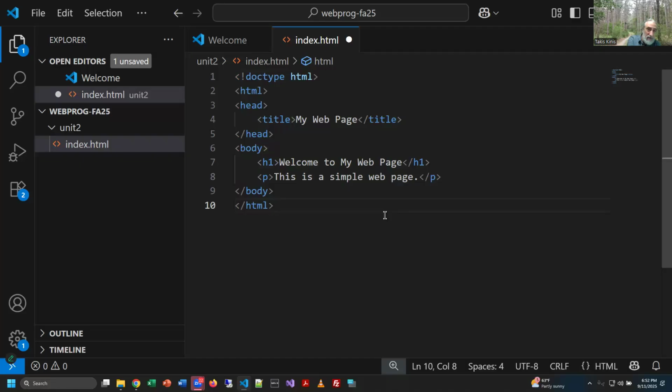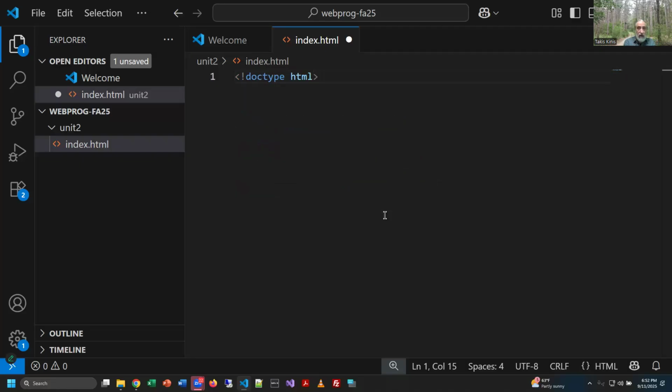Okay, so I'm going to Control Z as an undo, and I'm just going to manually close that tag. Now, as this product will do automatically, it will keep prompting you because the kind of code we're creating is very, very common. So when I'm creating a HTML document, that's the first line you must put in on every document.